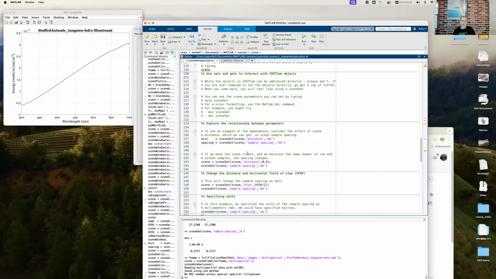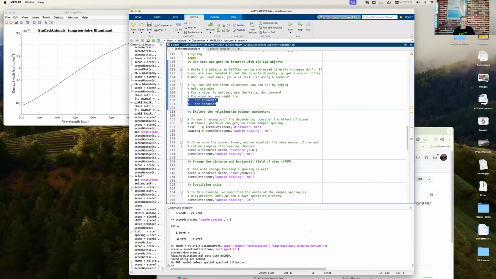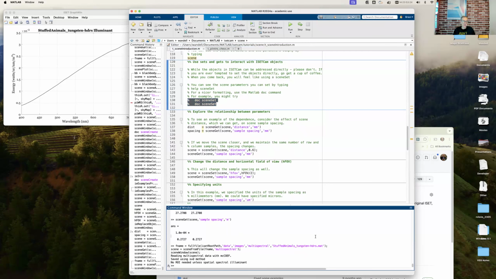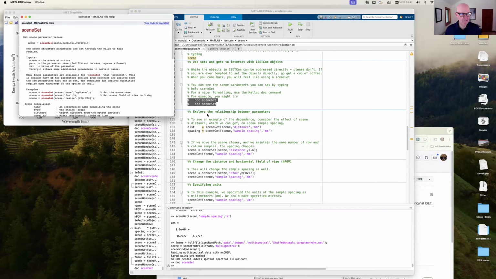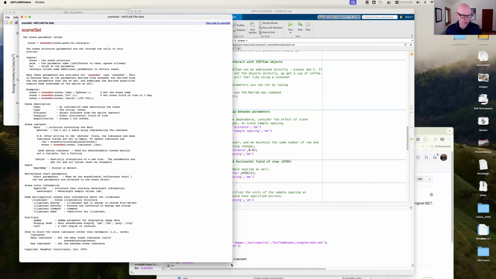How would you know? An important thing up there online, I don't know, lines 130 and 131, is that if you type doc scene get or doc scene set, it would actually tell you a lot about what you could set and get and how you ask for the units and these kinds of things. So you don't entirely have to just guess or know. Yeah, that's important, and those we really tried to get right, but always double check, and you should never be worried about looking at that code.